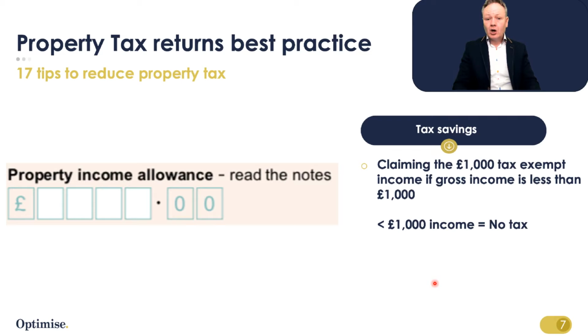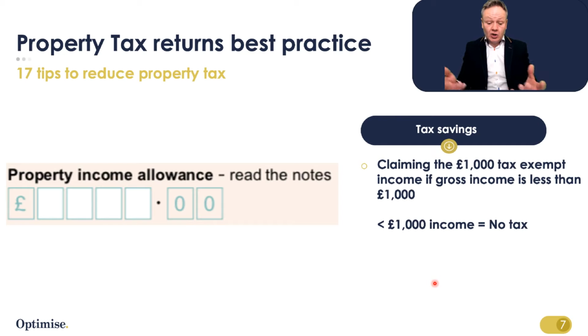People that are doing property and they've got the first property, they may be in that transition year whereby they haven't got all of the property income for that property. They may have only owned it for 2-3 months. If that's the case, then the gross income on that property may be less than £1,000, especially if it's owned between husband, wife, civil partners.